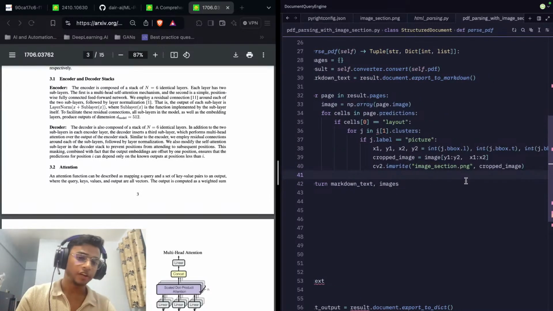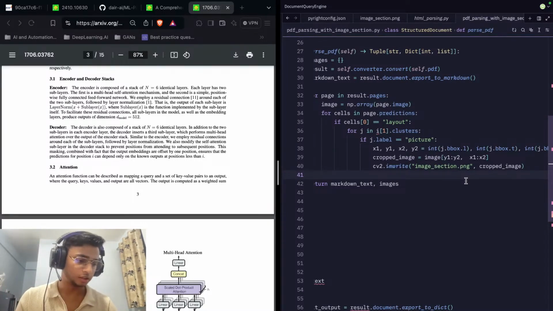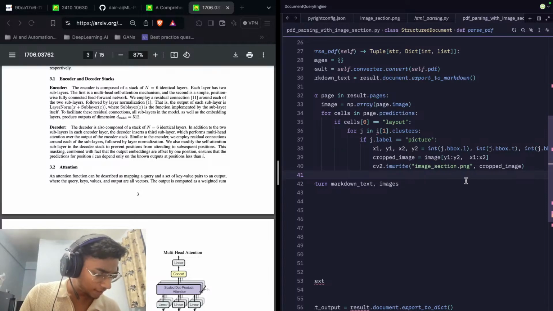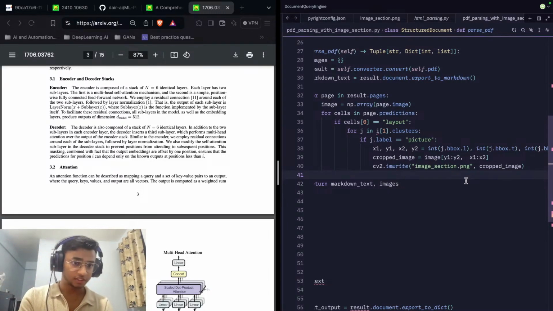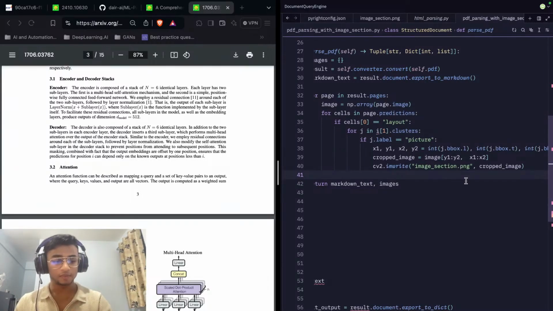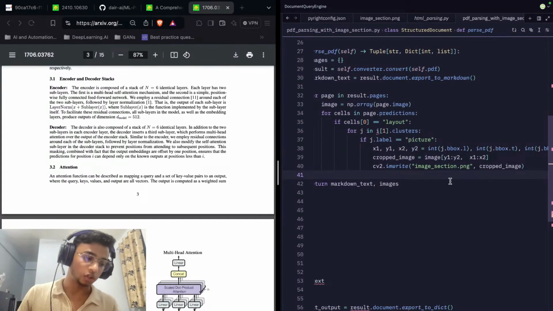By the way, if you're wondering where this code came from, it came from the previous live stream that we did, which we called the exploration of Docling, I guess. So if you're interested in understanding why we are doing all of this, go check out the live stream. There we went through the internals of Docling, read through some of their code, explored their library and figured out where they're storing all of these things.